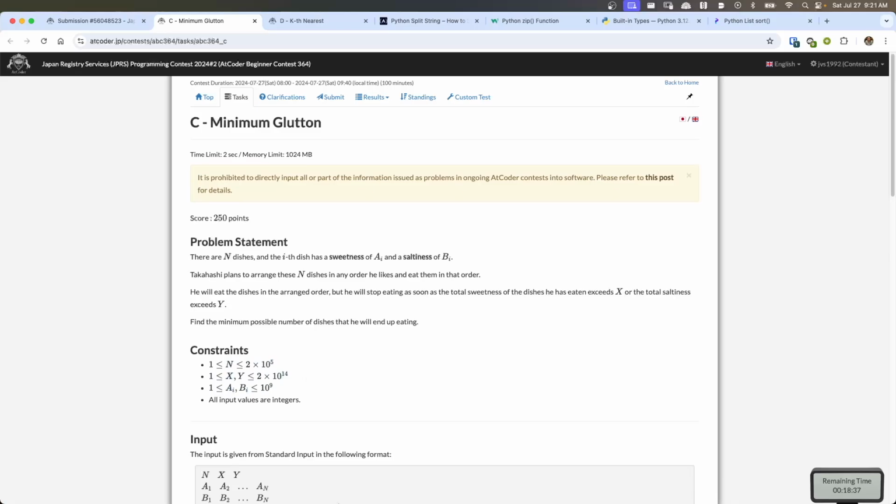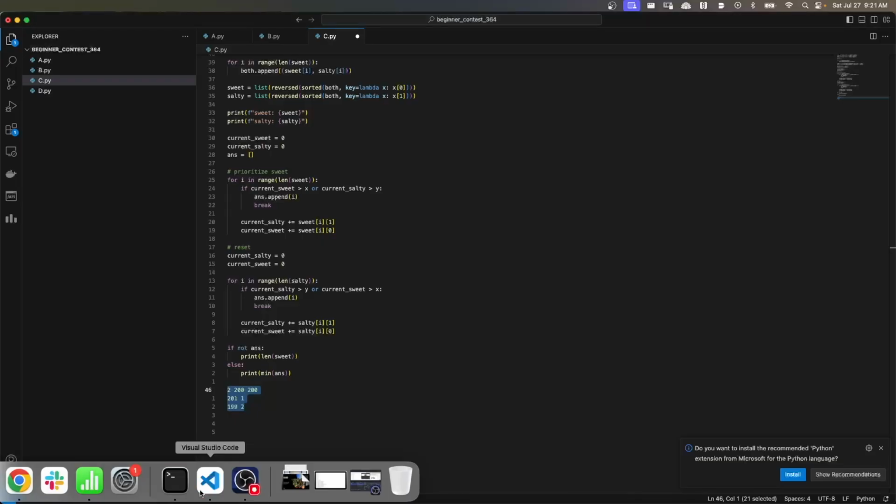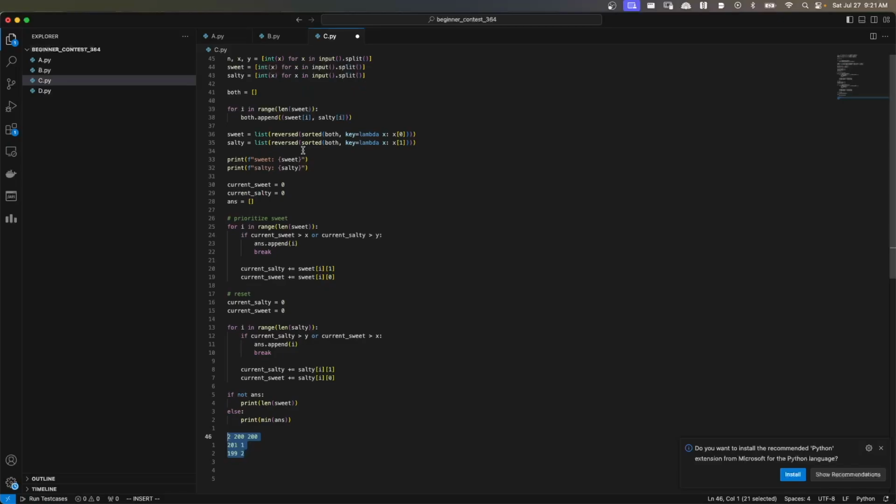Is it memory? Because I'm keeping two versions of this list, which could be it. Let me try it out.